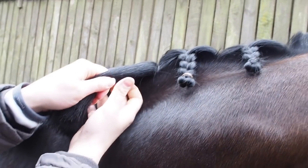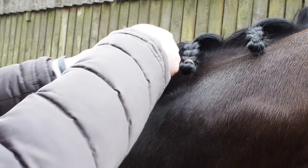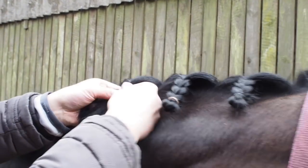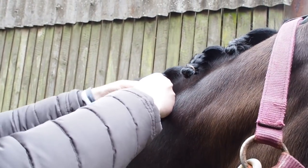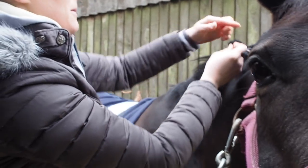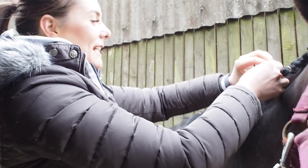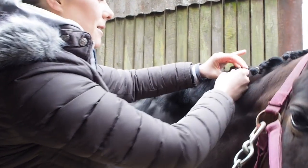Once you get going it's quite a quick way of plaiting. Separating into three — the hair in the middle here is starting to get really thick so this is where you'll see the biggest and bulkiest plaits. You just cross it over and gradually start putting a bit more tension. When you get to the end and can't fit any more strands in without them poking out, fold over the end — this is probably the hardest bit to master; it took me years and years, I actually learned from my mum, and sometimes I still have to redo the plait.